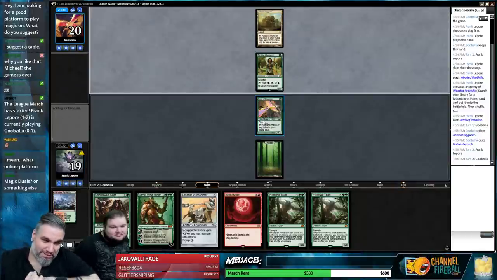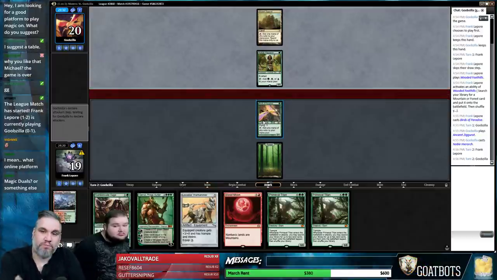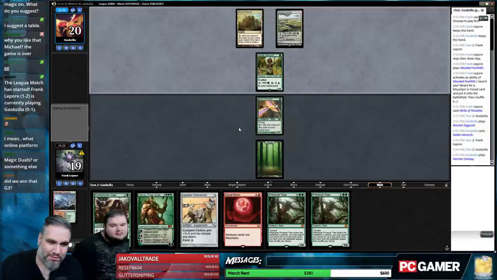Also, Blood Moon seems reasonable against this deck if they only have Noble Hierarch to produce their colored mana. Yeah, it's pretty good. Did they just miss the second land drop and not play anything? Oh, no, you're like, I'll just do all this post-combat. We did win that game 3. Yes, it wasn't even close.